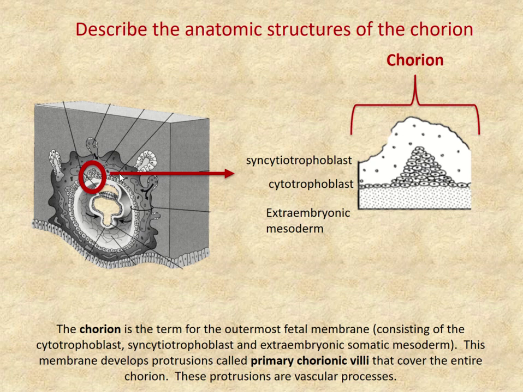Okay, and then really early on, these protrusions made up of the chorion are going to pretty much envelop all around the wall of the chorion. So you're going to get these villi that protrude out. I talked about early cardiovascular development the other day, and I showed you how these blood islands accumulate all over the walls of the umbilical vesicle, and it's also forming out here in the chorion with these villi that are starting to protrude out. These are vascular processes, so they're going to make blood vessels.